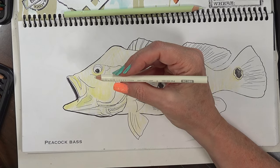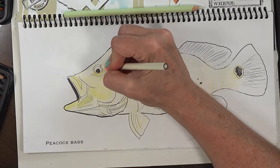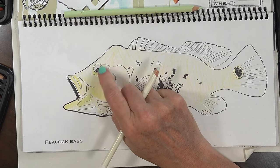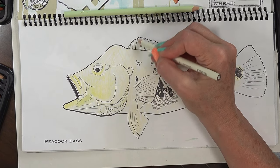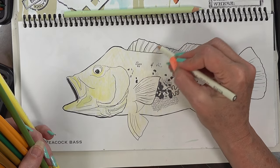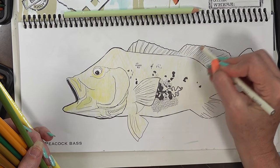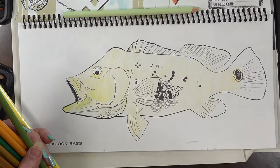I just grabbed the gray-green light and I'm kind of adding some color in up there. I know that I want his eyelid to be a little bit lighter, and see, that's the color that I wanted. Now I'm also gonna take this gray-green light over here and just very loosely put a layer on the dorsal fin, not pushing too hard and also not covering the entirety of it. I just need a little bit of that in there.